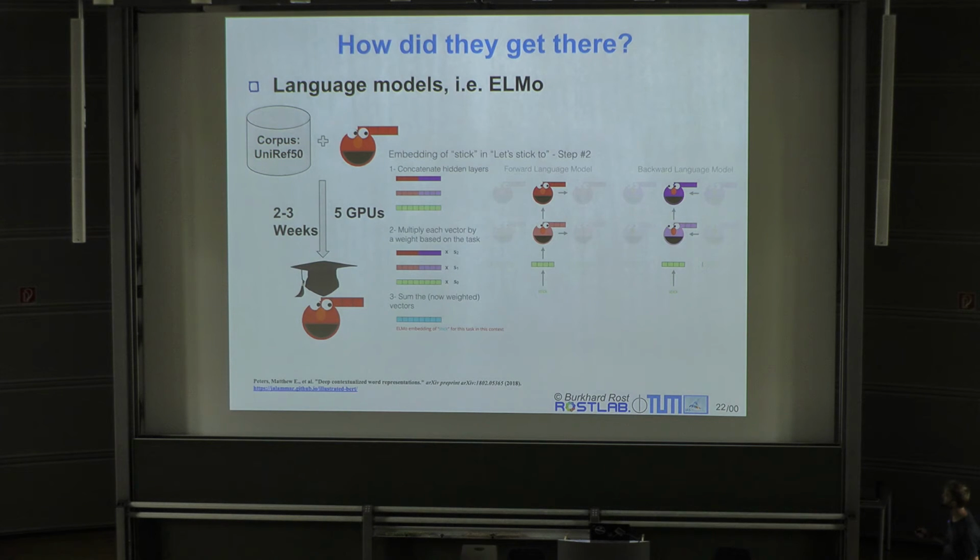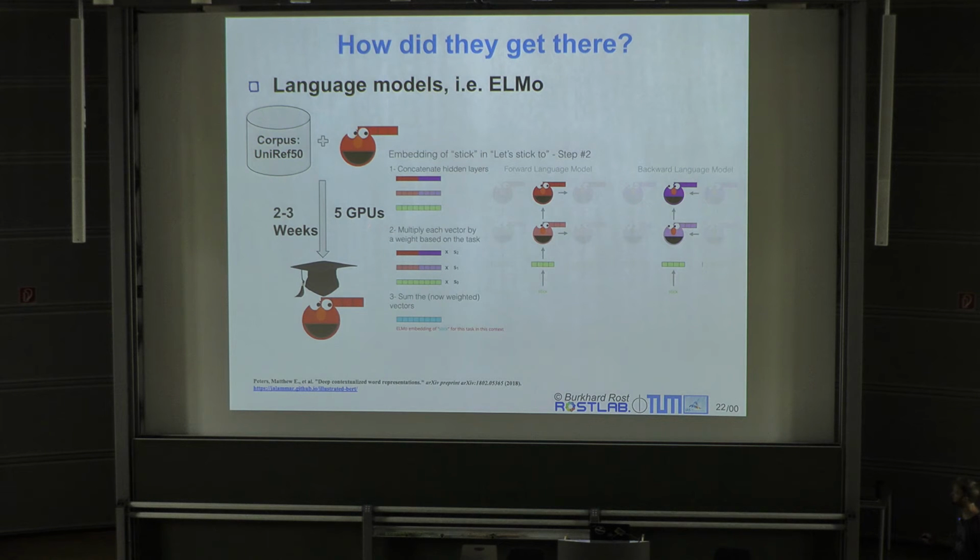And here is just what we did. So we took the ELMo model, which was used in natural language processing. We trained it on a huge corpus which contained protein sequences, and we considered every single amino acid in a protein sequence as a single word. So we always observed amino acid by amino acid and tried to predict the next amino acid in this protein sequence. And as you can already see here, this is something which you obviously have to do on GPUs, because on CPUs this would not be feasible.